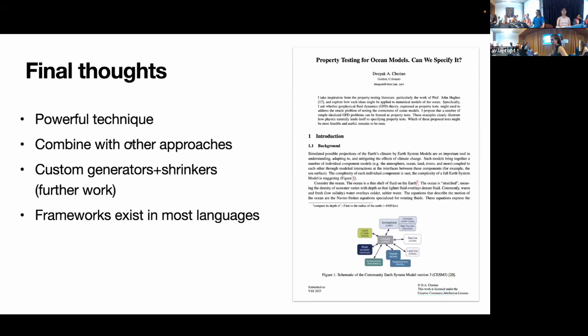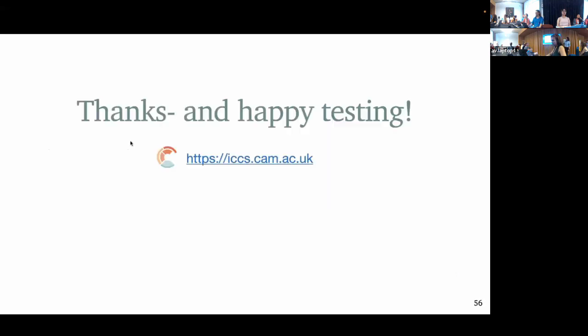And yeah, there are frameworks in many languages. I think there are like 50 languages that have this kind of property-based testing framework. There's a neat paper that someone wrote recently trying to think about how to apply this to ocean models. So Deepak Cherian, I can't remember where they are now, but we had a bit of a chat after this. He's been thinking about how you apply this idea in a full-on modeling context. I think he's started doing this as an ideas paper about how to do it. So if you're interested in that, take a look.